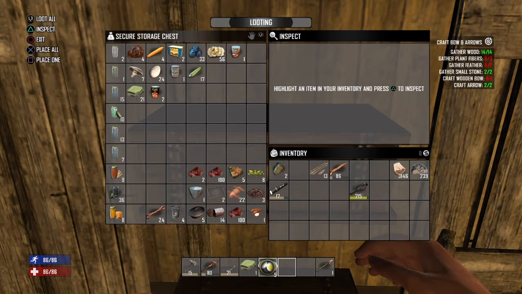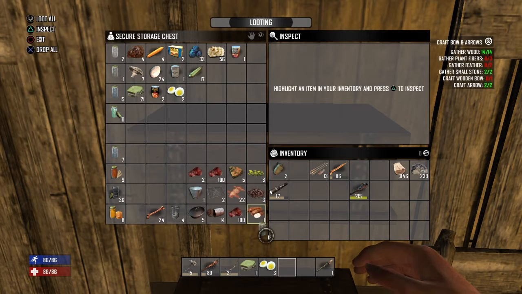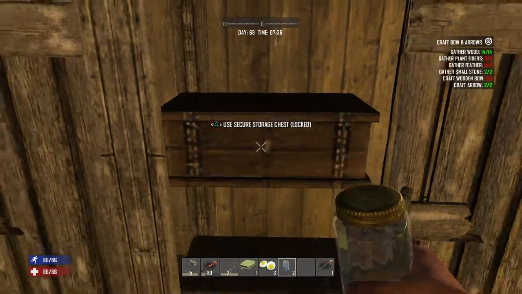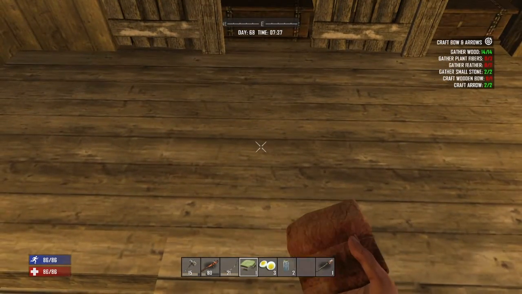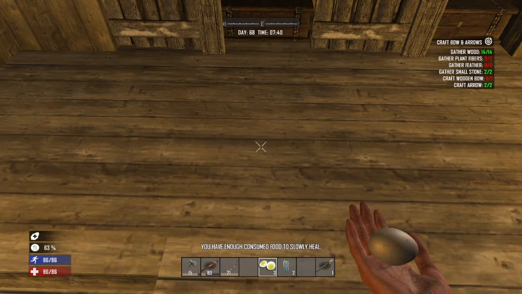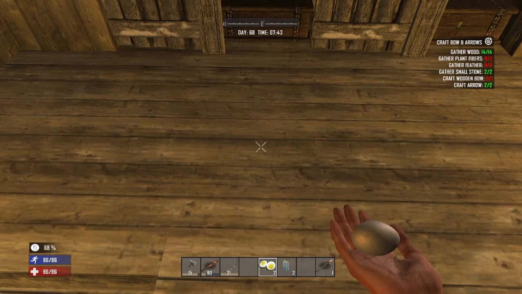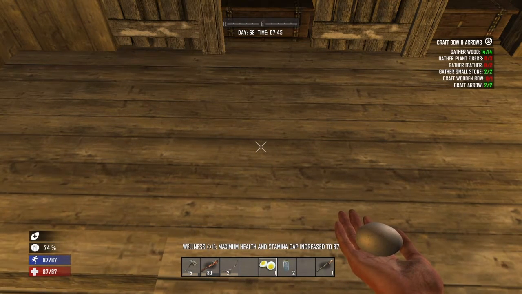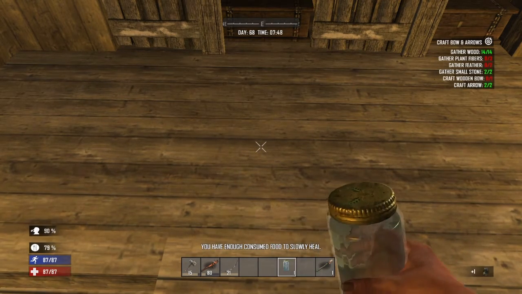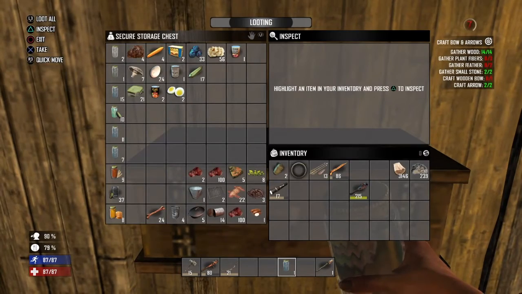And I probably should go. I'll eat a couple eggs and a bottle of water. There. Do not get poison. Do not get poison. Yes! Do not get poison. One more. Yay! You're a better character. You are super better. You're awesome.